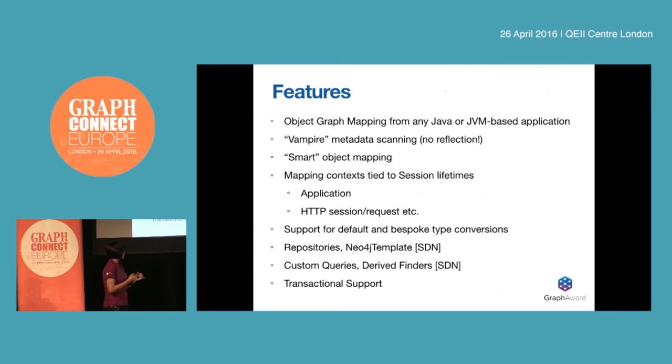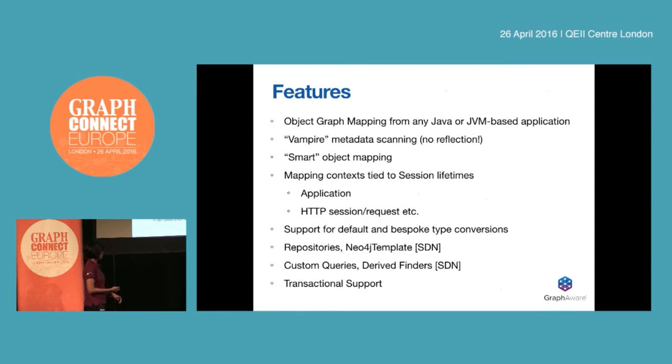Custom queries is also an SDN feature. So your @Query annotation, which we'll see shortly, is an SDN-only feature. But again, it's backed by the OGM. So you can really use the query methods on the OGM session to achieve the same thing. Derived finders is something that you won't get in OGM because it's a Spring functionality where you do things like find by name and email, name and city maybe, right? So that's a Spring Data feature. Spring Data will really parse what that method name looks like and give you a set of properties that you want to filter by. But having said that, again, once you have the filters, this functionality is powered by the OGM. So if you were to drop one level lower, you can really achieve the same thing by writing some more code than you would with SDN.